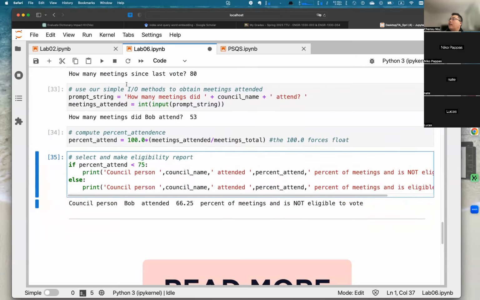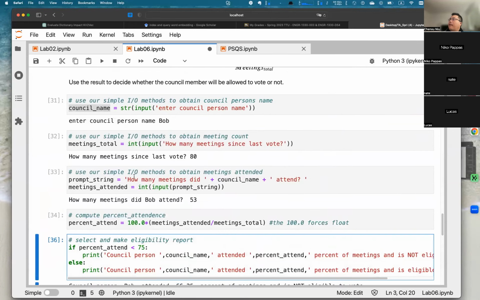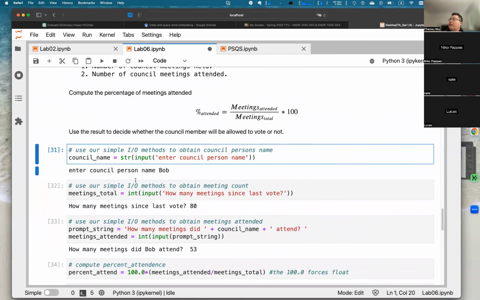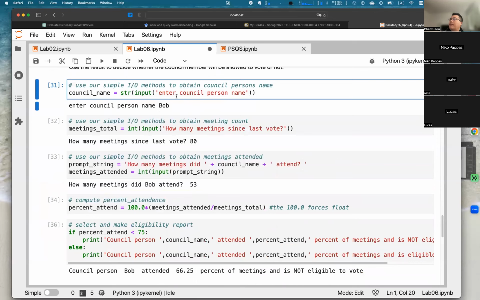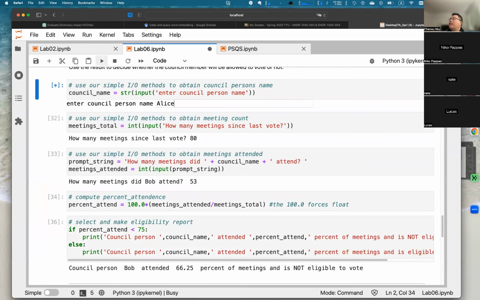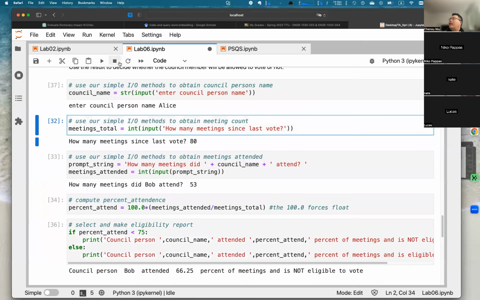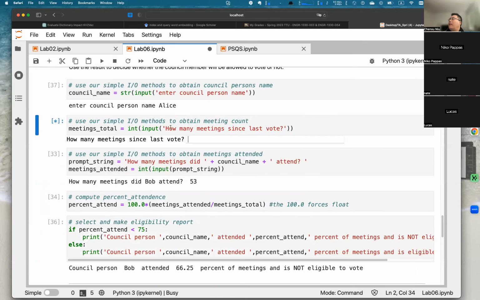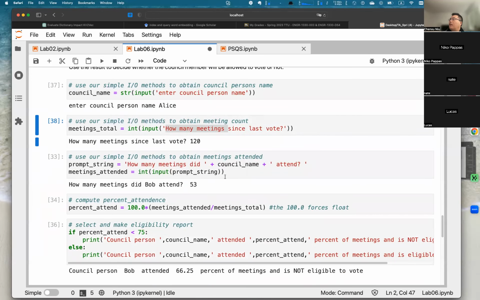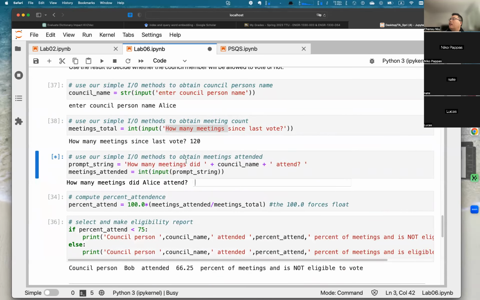All right, run again and I will show you again. So it is the result. Please make sure to have the correct Python programming. Do that again. For example, maybe Alice, and then write again to input how many meetings in this meeting, maybe 10, 12, and do that again.